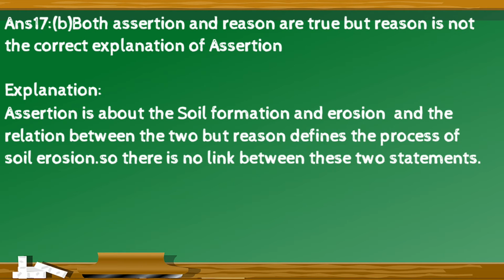The right option is B. Both assertion and reason are true, but reason is not the correct explanation of assertion. Explanation for this is assertion is about the soil formation and erosion and the relation between the two. But reason defines the process of soil erosion, so there is no link between these two statements.